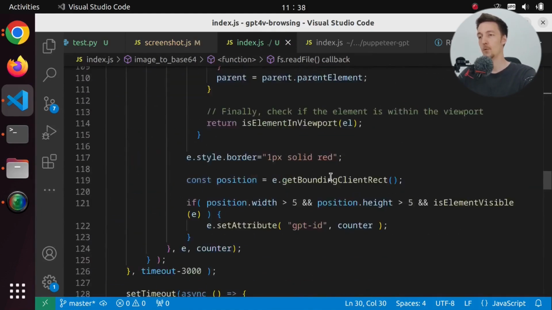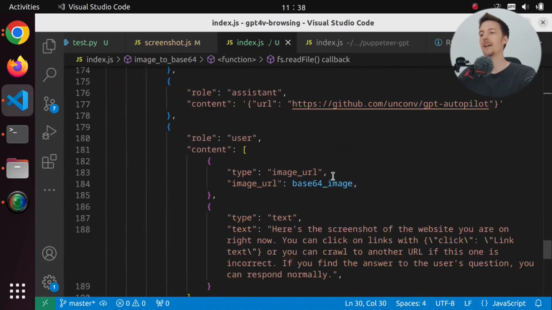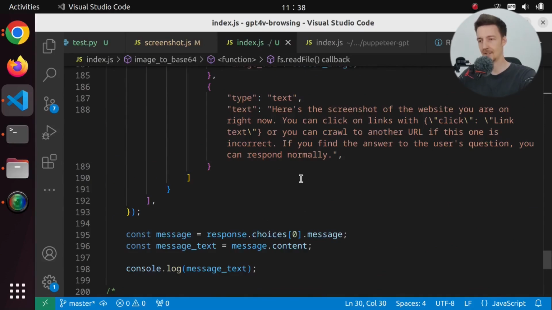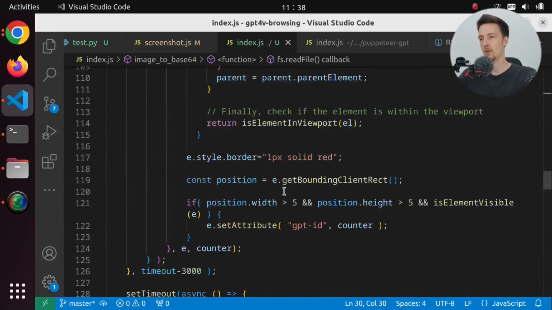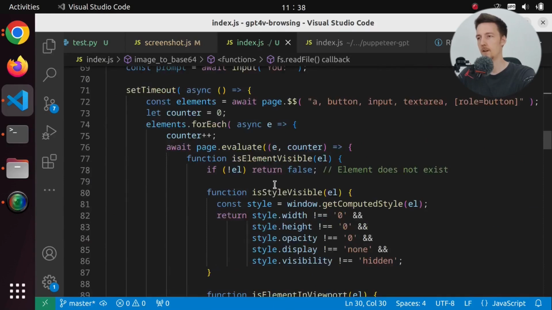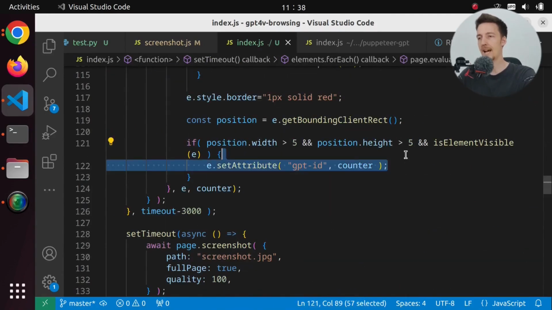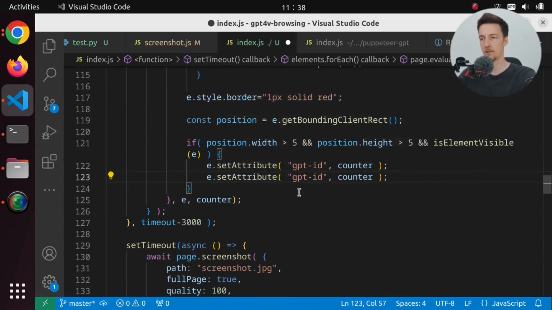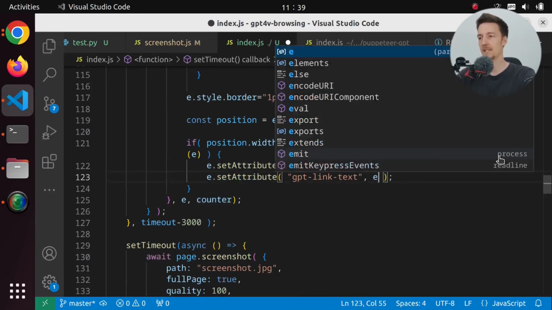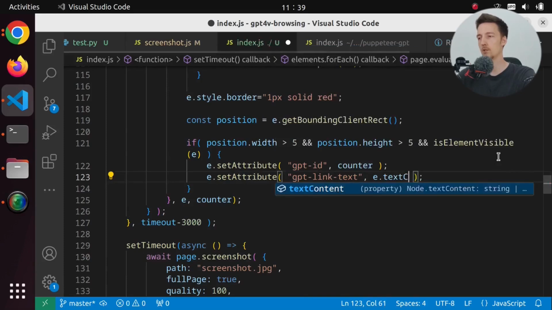Well, we have to get the element by the text in the link. So what we can do here, where we are looping through all of the elements, is add an attribute. I'm not sure if we're going to use this GPT ID, but we can add gpt-link-text, for example, as an attribute to the element, and we set it to the element.textContent.